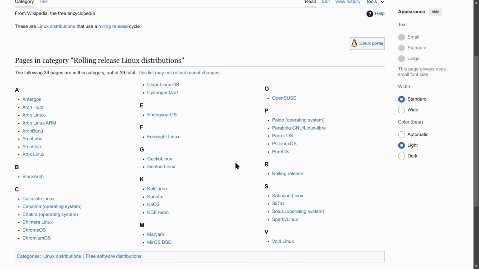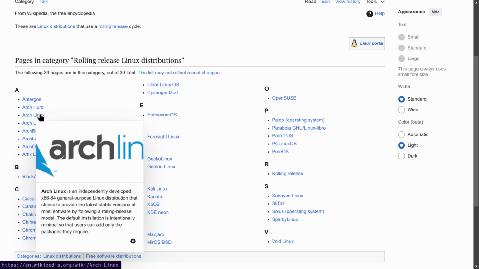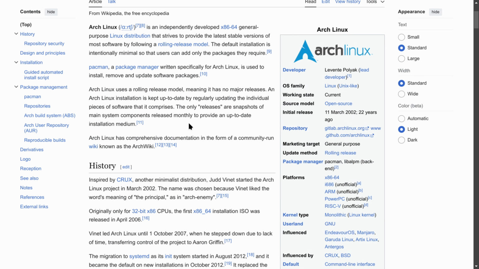Now, whenever you look at rolling release Linux distributions, the biggest and most famous is going to be Arch, right? Arch Linux is known for being extremely up to date, but I felt like Arch was just going to be a bit more than I could handle because I am fairly new to Linux and I don't know a ton about it. So I was a bit intimidated by Arch. I have installed it and tested it in a virtual machine, but I didn't feel confident in being able to maintain an Arch system.